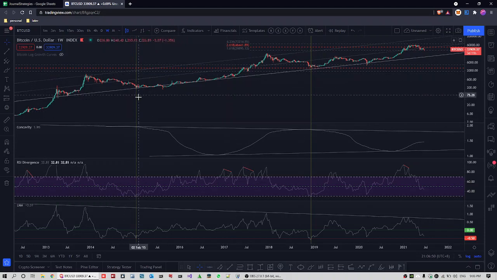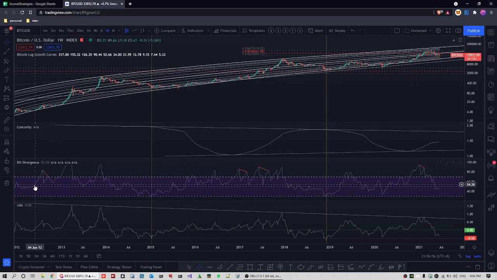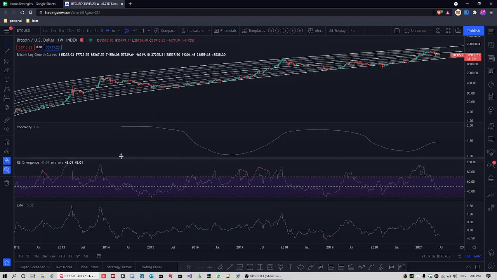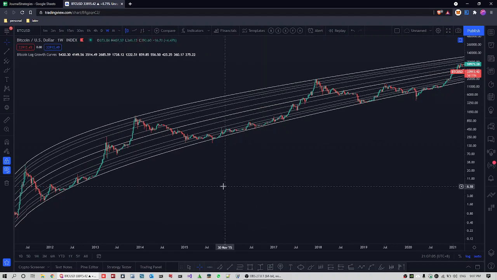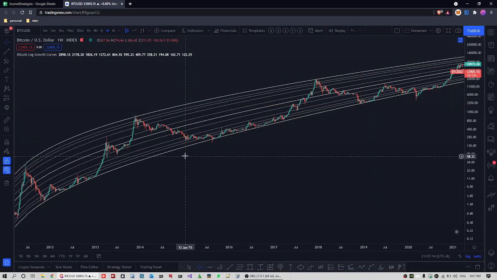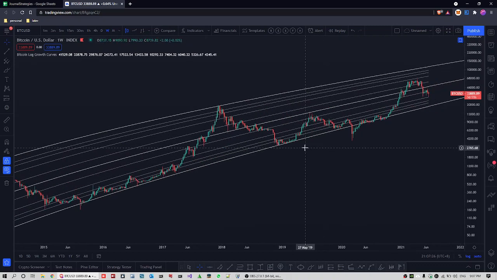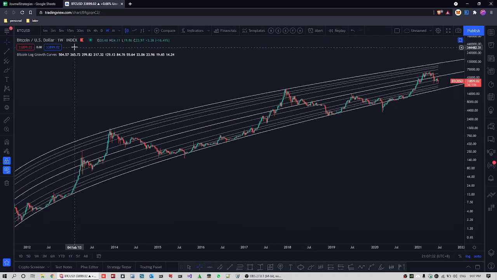But anyway, also if we turn on this indicator, let me just hide the other indicators and make this bigger. On the first cycle, January 2015, you can see that the price is near this lower deviation or lower band. And then also here on December 2018, the price has hit the lower band.